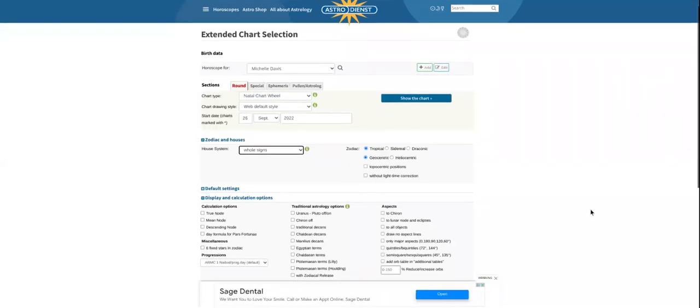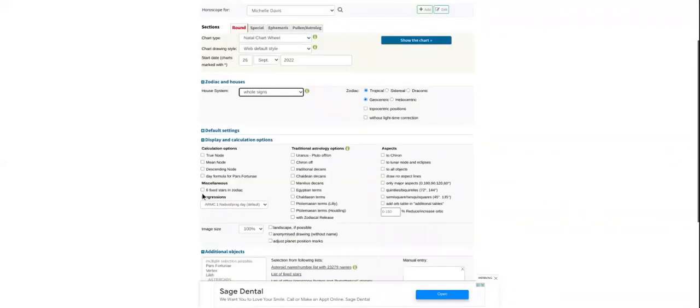Okay. And so now all of this stuff down here, once you get a little bit more advanced and you know a little bit more about astrology, you can choose the decans, which is like the degrees, because each zodiac sign has 30 degrees in it, and then it's separated by 10-degree increments per zodiac sign.